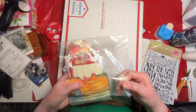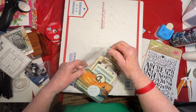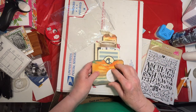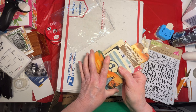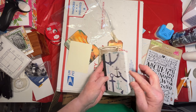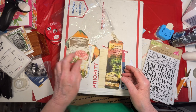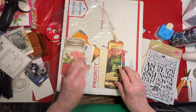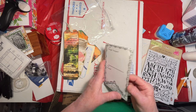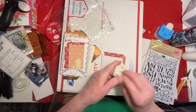Prayer pocket. Oh, cool. Well, isn't that neat? Well, that's a cool idea to make. Oh, look at that. I like that. That's cool. You're going to like my December project for the Dear Julie Julie design team. These are going to be fun to use in journals.